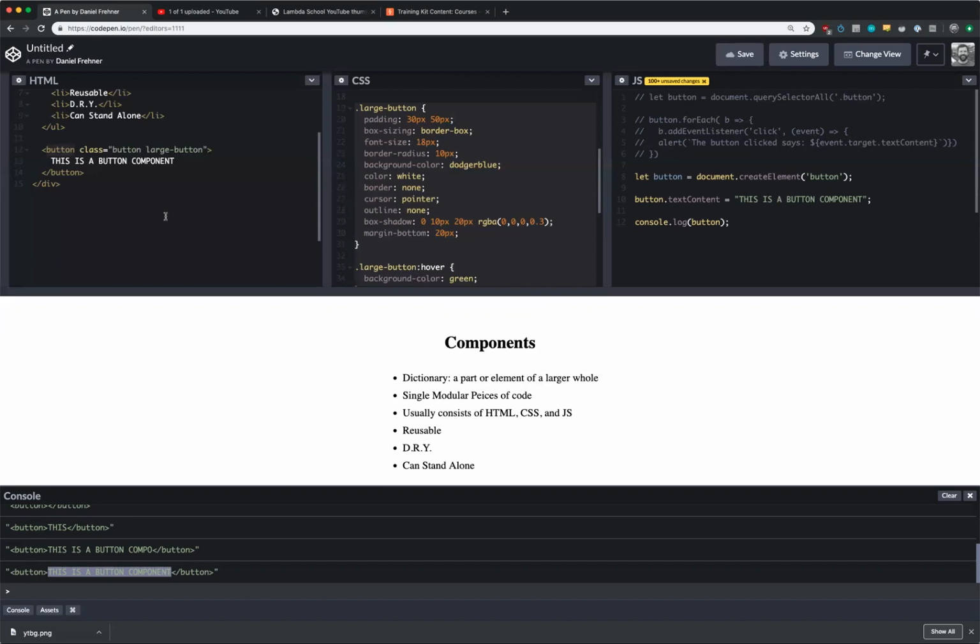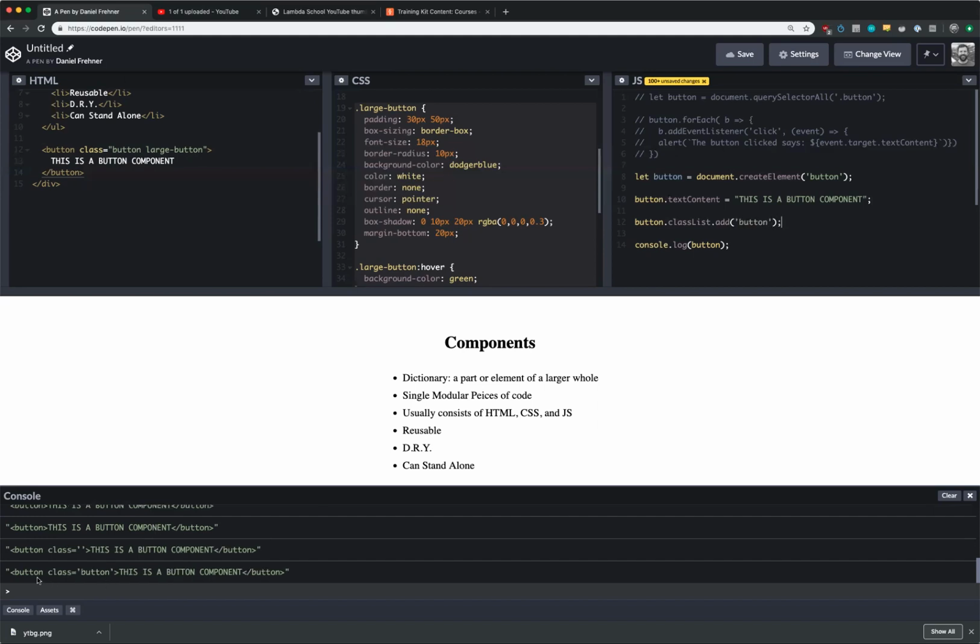What's one thing we need to do to make this exact component? Think to yourself, what's the next thing you would do? If you said that we should add these classes, that would be my next logical step, to add these classes to it, right? So let's go button.classList.add, and let's add the button class to it.